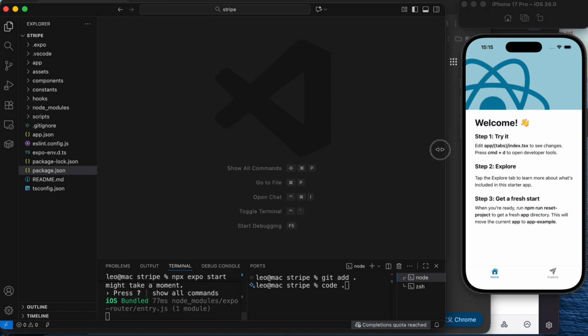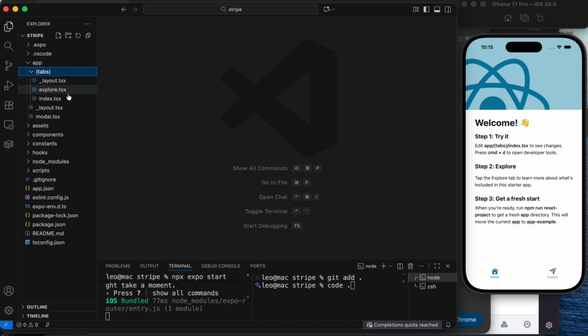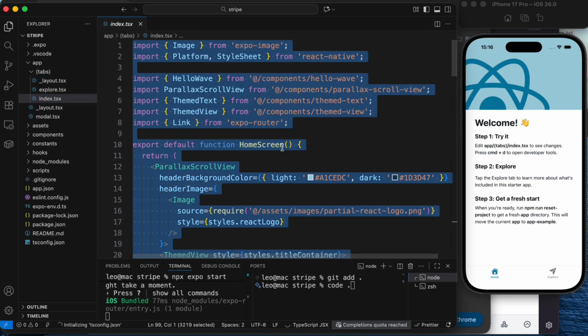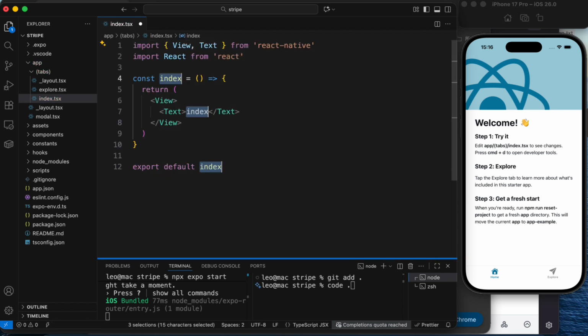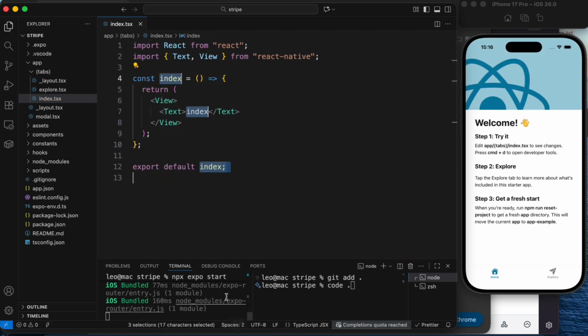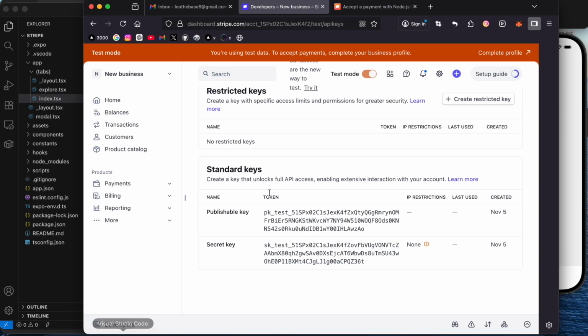Okay, and go app, tabs, index, remove all the code here, RNFE, save, refresh, that's this.